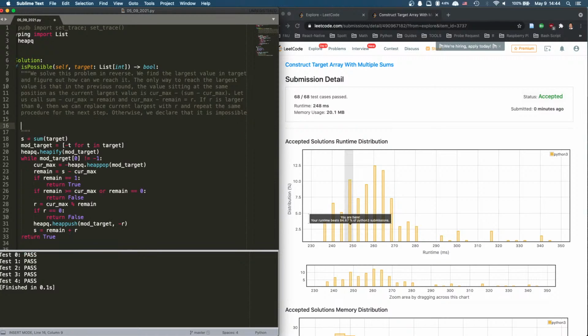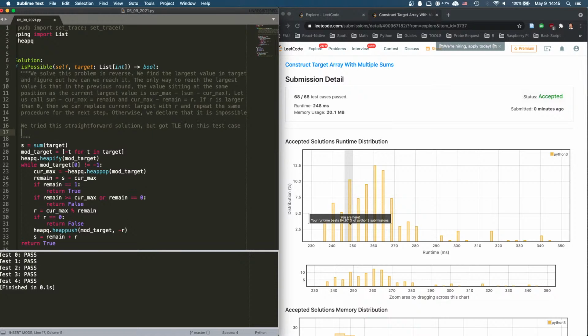Right? We tried this straightforward solution, but got TLE for this test case.